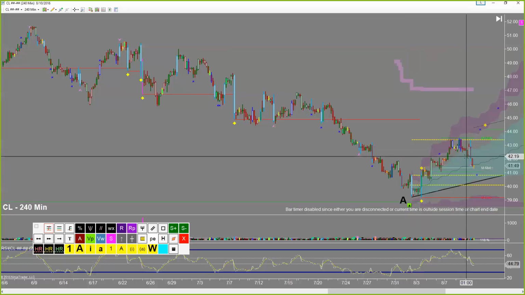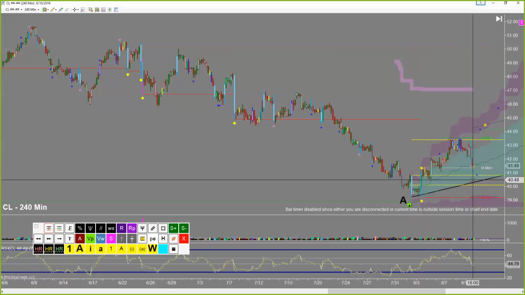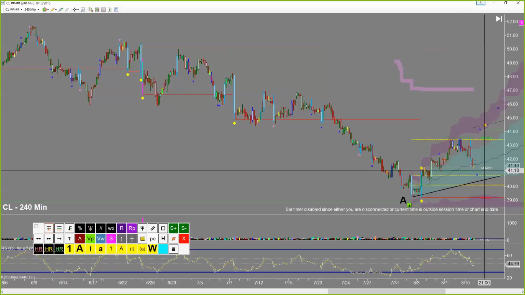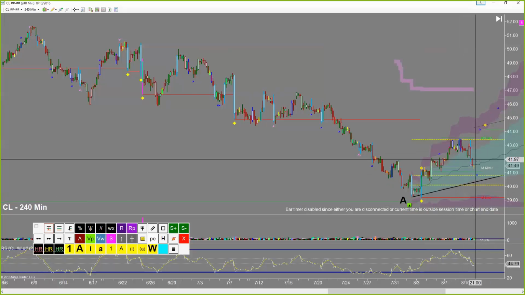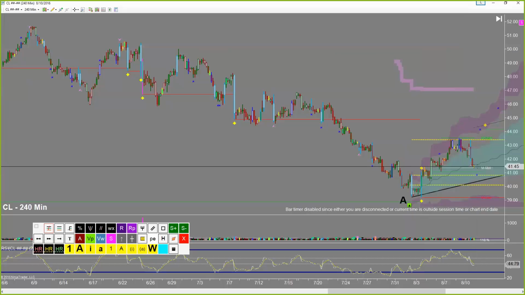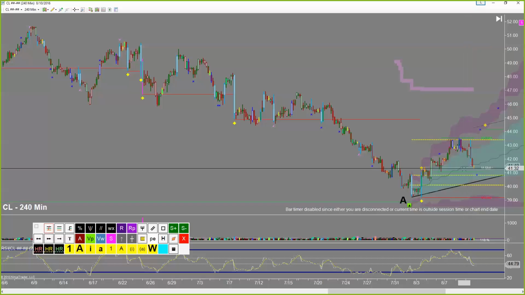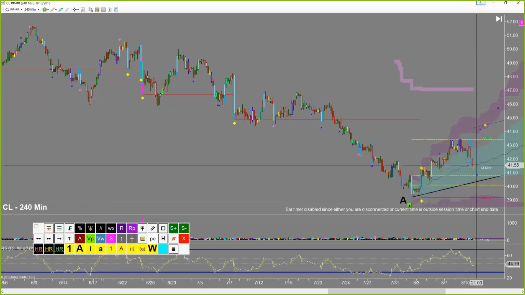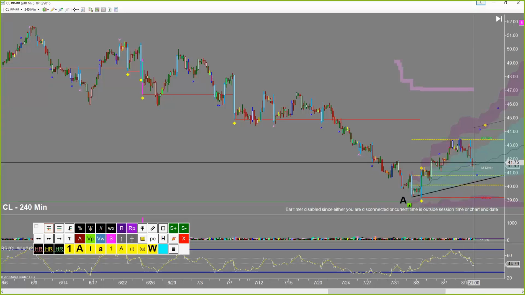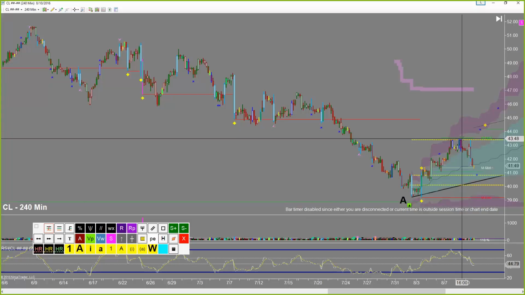All right, so now we're looking for that big ABC correction, or maybe even a 5-wave overlapping, kind of a double 3 or whatever coming down. And we're looking to get long in here now, waiting for a move back to somewhere around, remember it's not a precise level, but it's an area somewhere within the range of that Vwap before we start looking to get long. That's one of the ways this thing can help us.